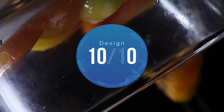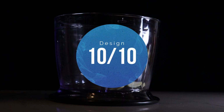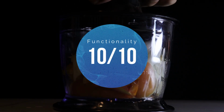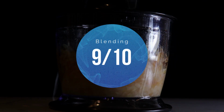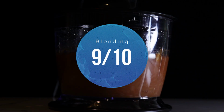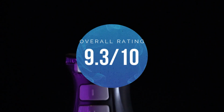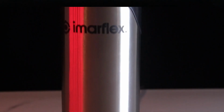Just let it rest. So here are my ratings for it. Functionality, design, and price, all 10. Very good. Very, very nice for the price. I really do like it. And your blending will be a 9. 60 watts again. It's very nice. Overall rating 9.3. So I do recommend.